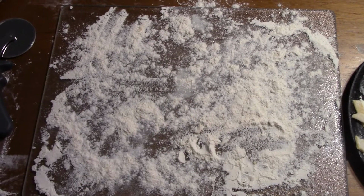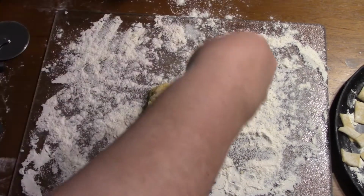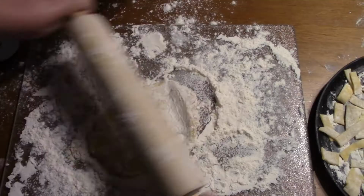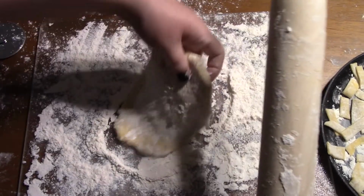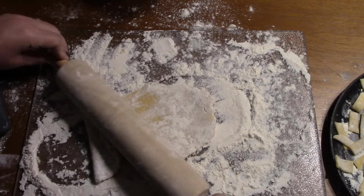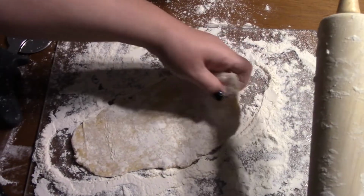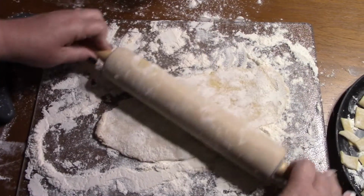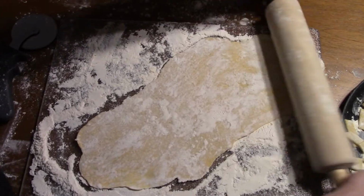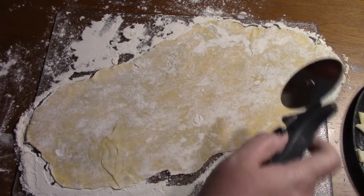So I just threw down a bunch of flour, and I got the other half of my dough. And I'm going to coat that with flour and go ahead and roll that one out. I've got this all rolled out, so I've got my handy dandy pizza cutter here.